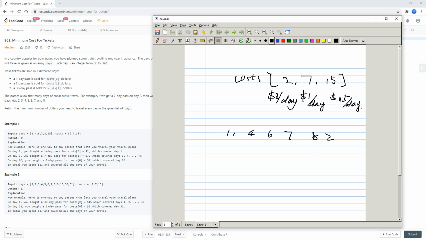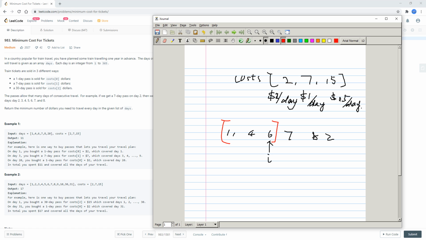So I think the sub-problem can be defined as, like say we are at a certain day, I, right? We can define a sub-problem that is, what is the minimum number of dollars we need to pay from day 1 to day I, right?